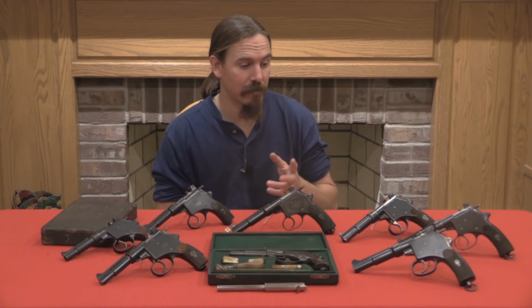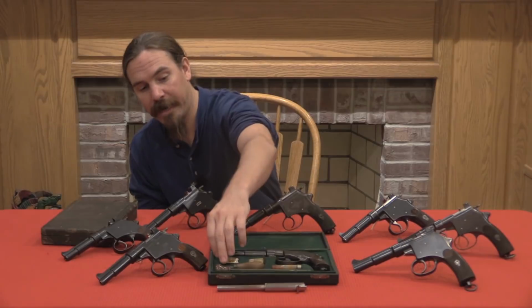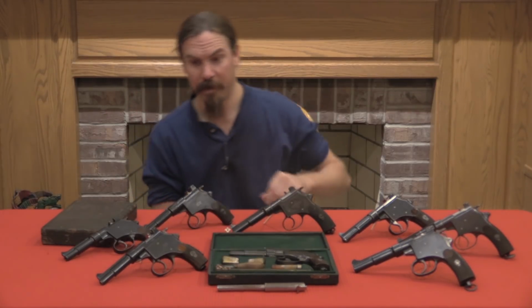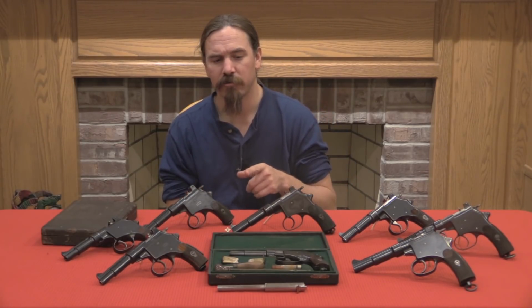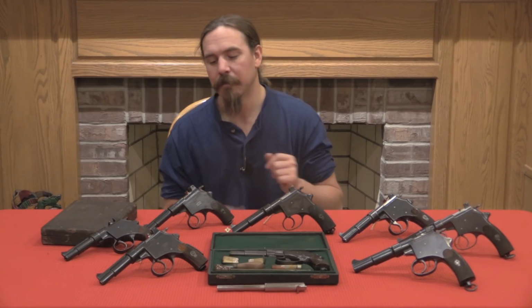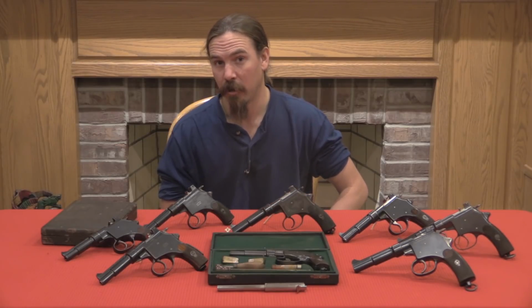In fact, functionally, they were in some ways worse than a revolver. They had a 5-round internal magazine, fed actually by a Mauser style stripper clip. That had to be a little embarrassing, I would think, for Mannlicher. Anyway, a 5-round magazine. They were chambered for a couple of different cartridges, neither of which were all that potent. And ultimately, these were tested by a number of militaries and rejected by all of them.